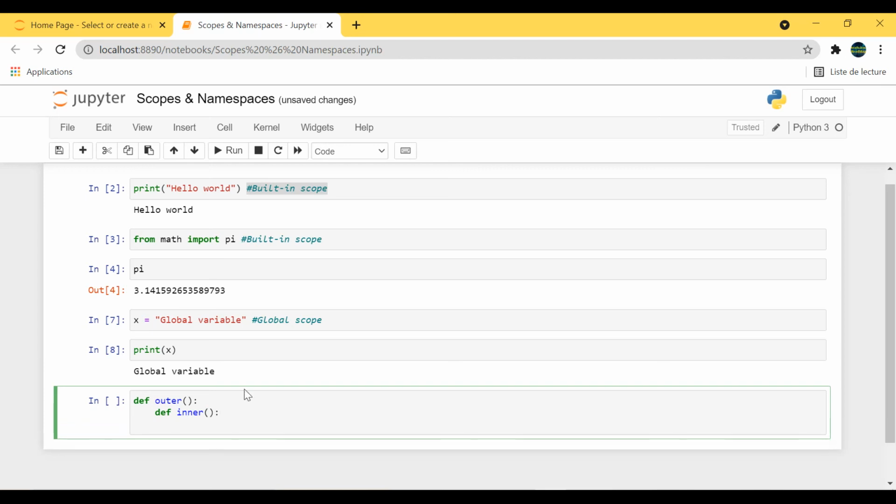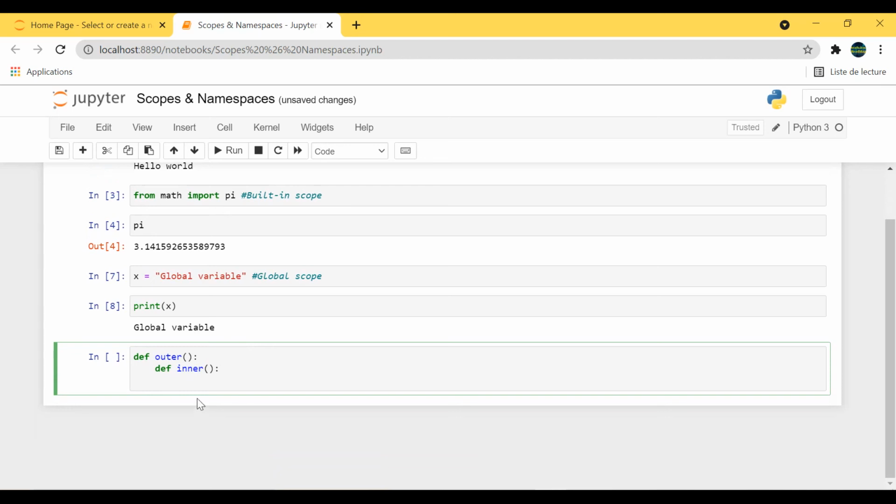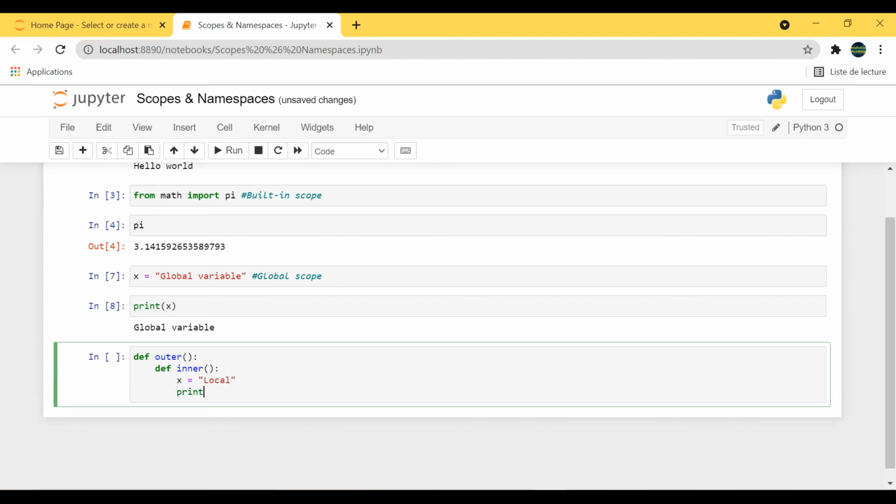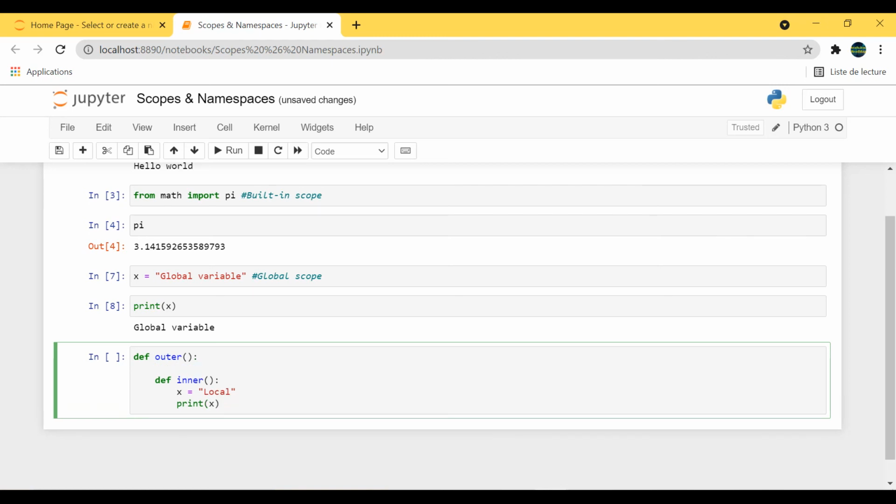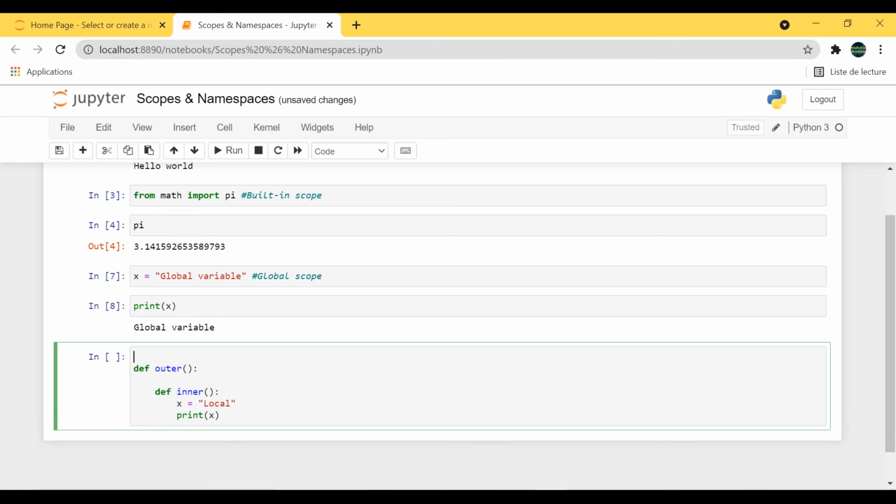And inside the second function, we define x equals, for example, "local", okay? Print x. And outside the functions, here we are in the main program, right? Main program.